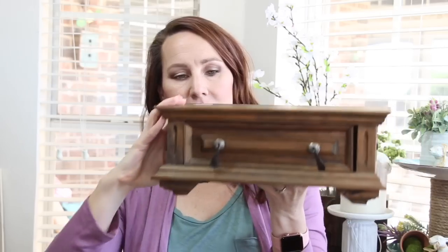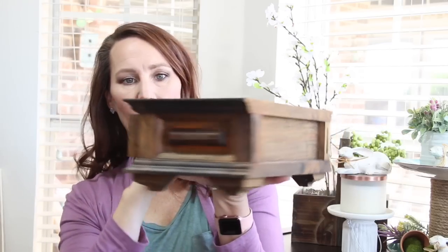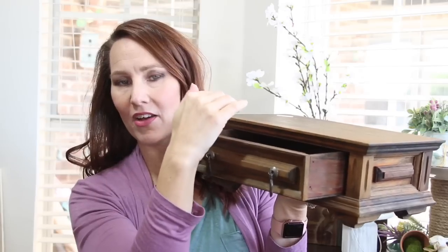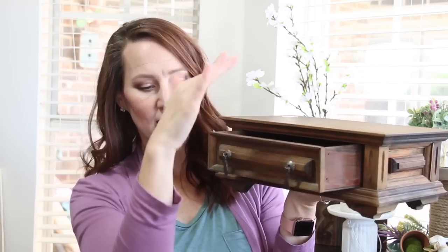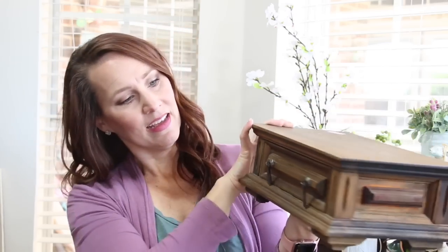I also bought this beautiful little box. It was also three dollars and it has a drawer, which I think is super beautiful. It's a solid wood box and I plan to totally redo and paint it up. I think it would be really pretty to put tea bags in it — things I'll use in my little tea and cocoa station. If you drink coffee, your K-cups and other items would be great to store in here too. This will be going with that shelving unit as part of the coffee bar setup.